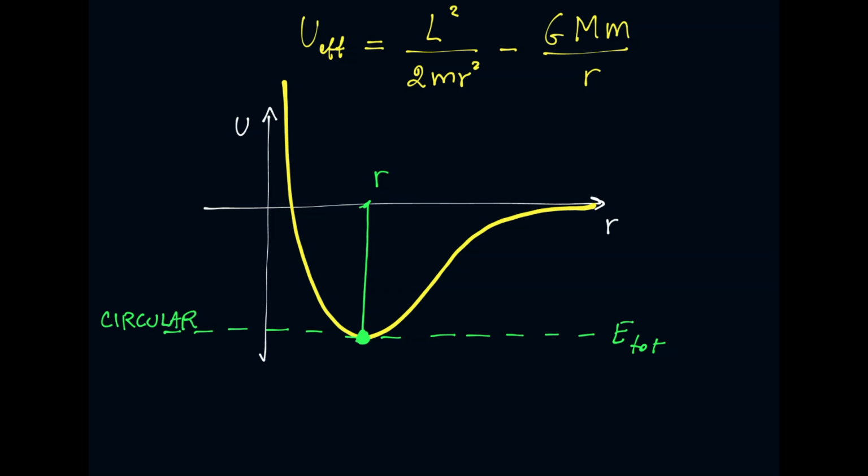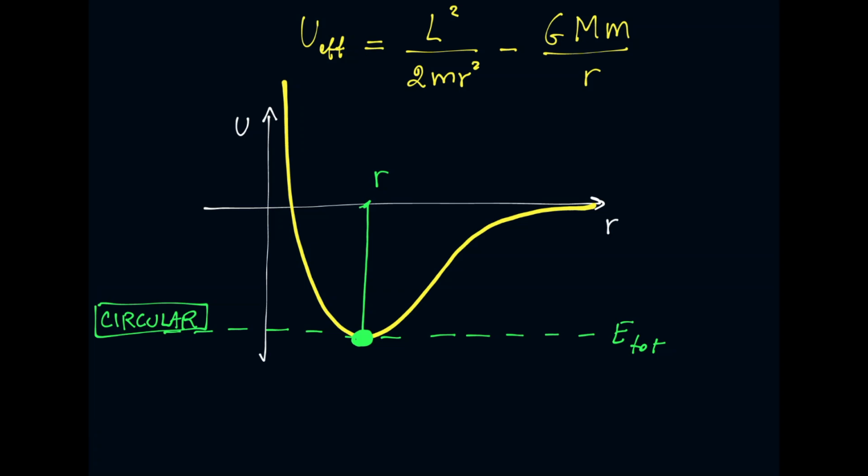So in a potential energy graph like this, the existence and the properties of a circular orbit are immediately captured by saying, well, it's that value where the energy is precisely here at the bottom. There's nowhere else to go. And so the allowed range of r is between r and r, the same radius. So there's nowhere to escape.